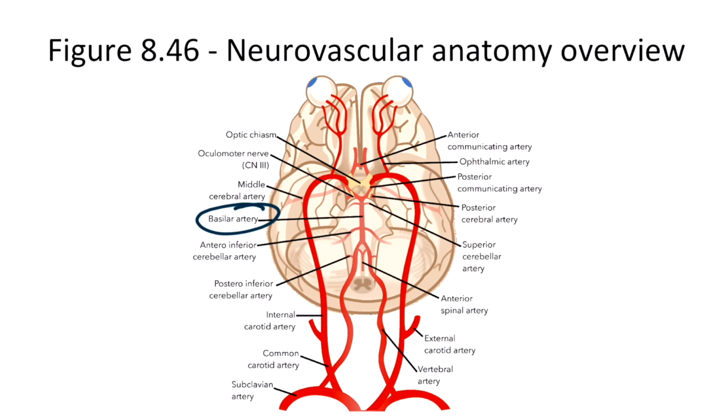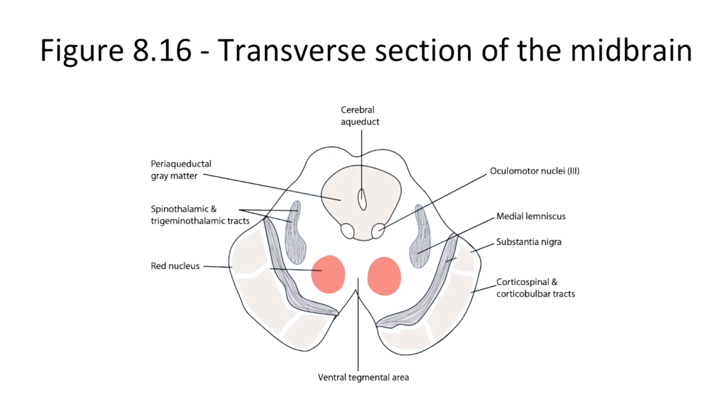In order to see this, let's focus on the midbrain. This is figure 8.16, which is a cross-section of the midbrain. This is anterior, and this is posterior. From the last image, we know that the basilar artery is about right here. The branches of the basilar artery dive deep into the brainstem, so much of the anatomy in the midbrain is damaged. However, the oculomotor nerve right here is one of the deeper structures of the midbrain and is typically not damaged during occlusion of the basilar artery. This is why patients can blink and move their eyes vertically.